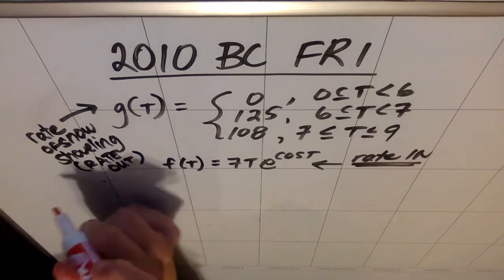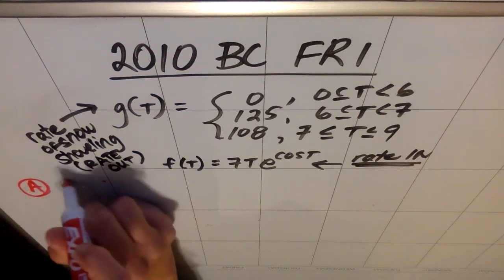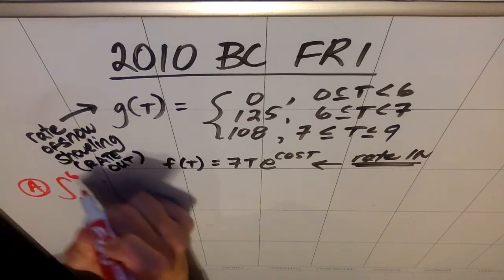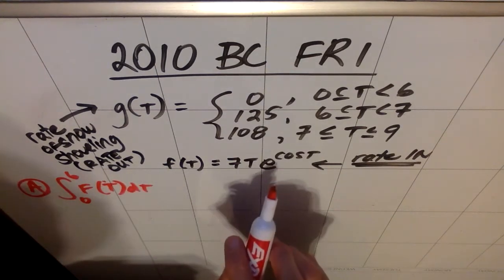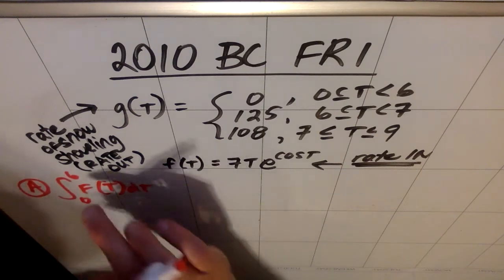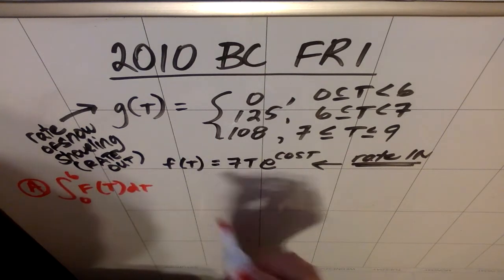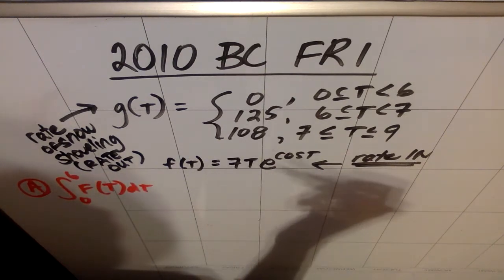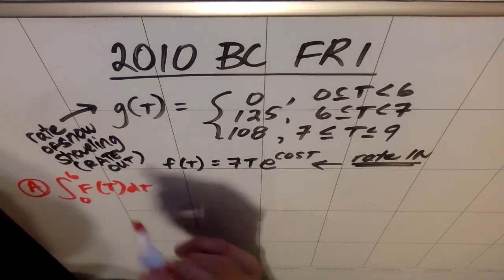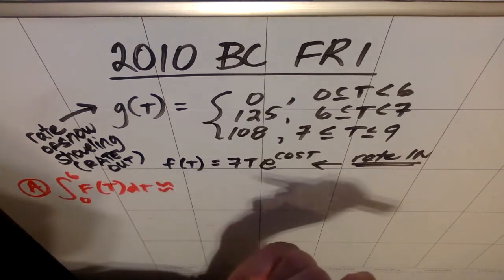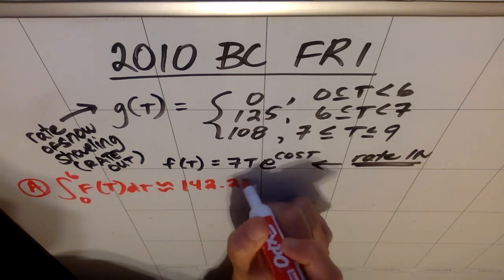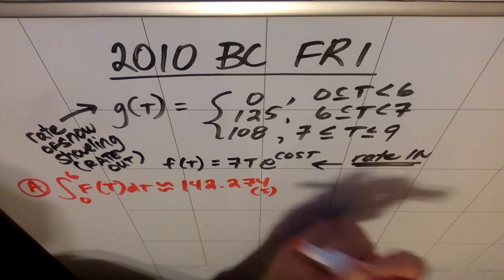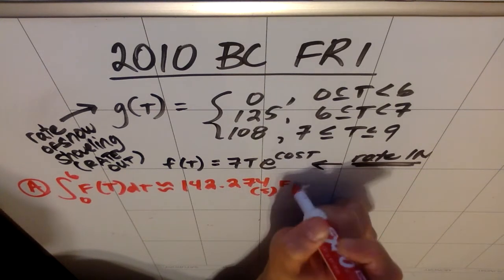So for part A, we want to integrate from 0 to 6 of f of t dt. We don't have to write what f of t is because it's given to us with the notation f of t, so we're allowed to use the notation we're given and regurgitate it back. So I'm allowed to just write this, and then honestly, I'm allowed to just type it in my calculator and write my approximate answer, which is 142.274, or 5, depending on if you round or truncate, cubic feet. Right, so I'm going to do feet cubed.